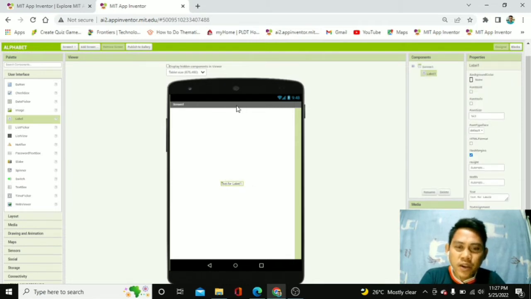It's up to you if you have to put the message on the upper part, or at the center, or at the bottom, or at the right side or left side. It's up to you mga kaguro, but this time I'm going to put my message here at the center. So we were going to rename the message present in this label. So how can we rename that one? Tap label here in the component parts, and then there's text here, and then rename that one here.